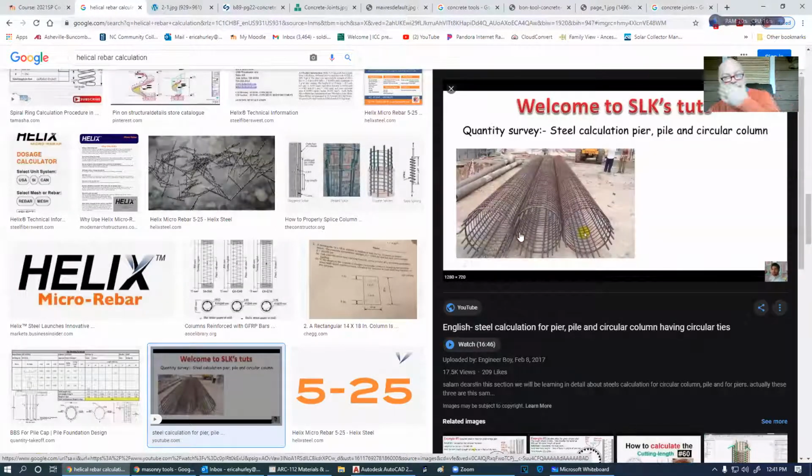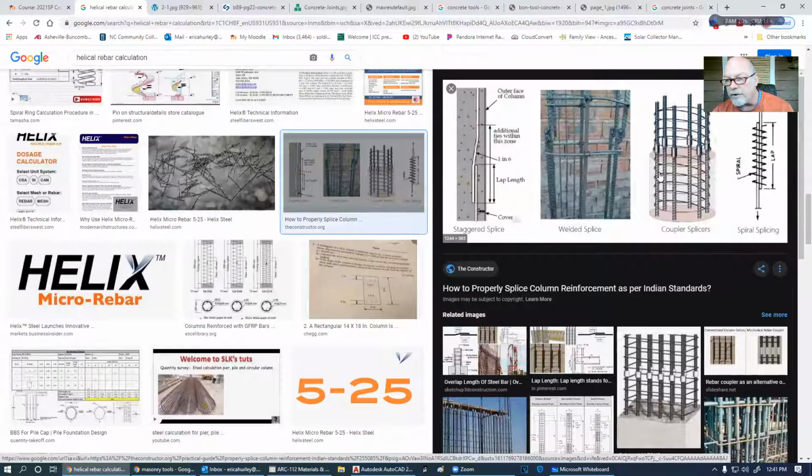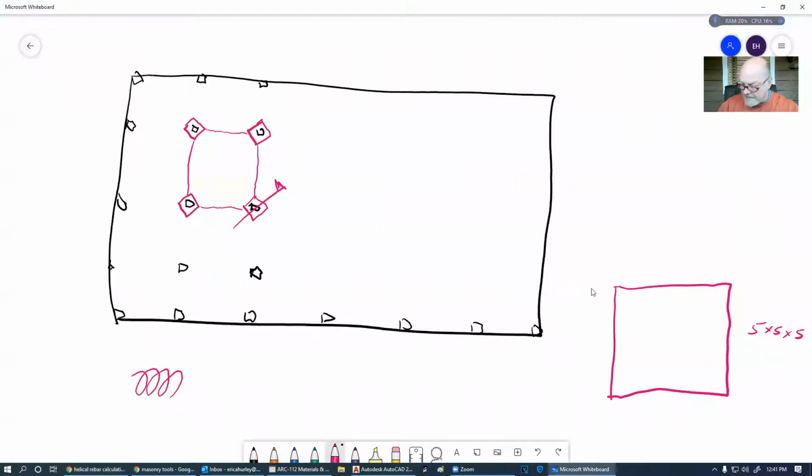These are huge cages that are going to be used for columns. Basically, this is one great big long piece of rebar that they put in a helical in this form. In other words, it's going across through there like that. And we put that inside of this concrete.